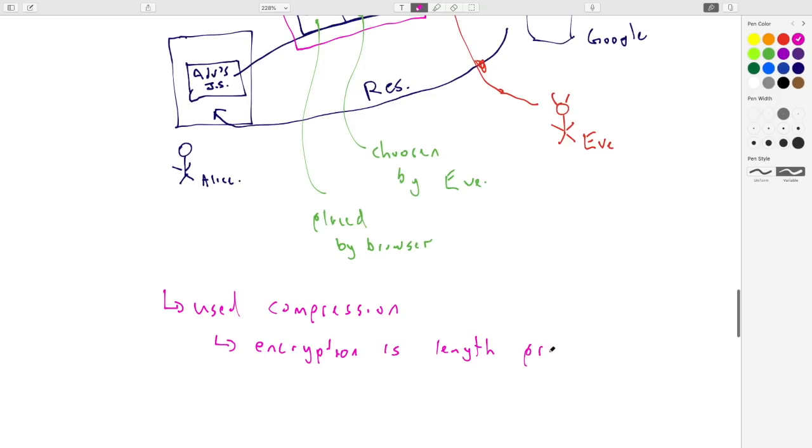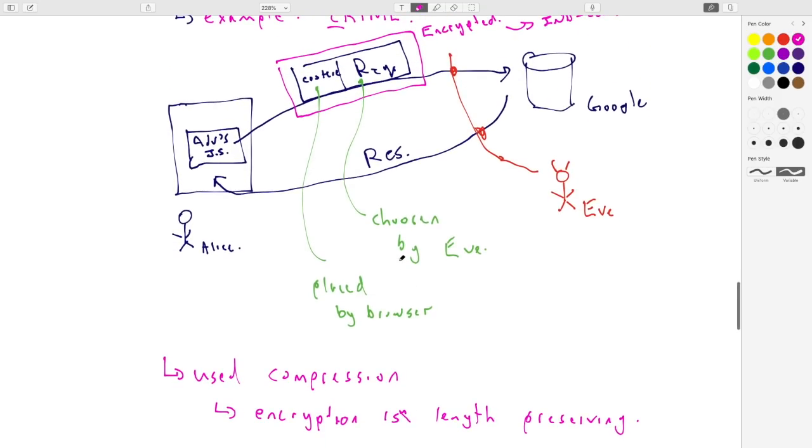Let me explain this the simplest way I can. I'll really reduce this down to a simple case. Let's say it's literally just this cookie, the only thing, just the value of the cookie. The cookie is, I don't know, 10 digits long. Cookies tend to be random because they're supposed to be secret passwords or keys. And random data you can't compress, that's a general rule. So let's say this thing is 10 characters long, and it's random. After it's compressed, it's going to be basically 10 characters long.